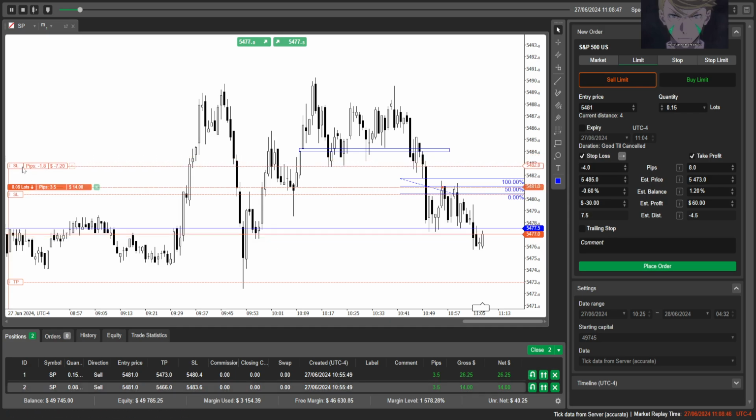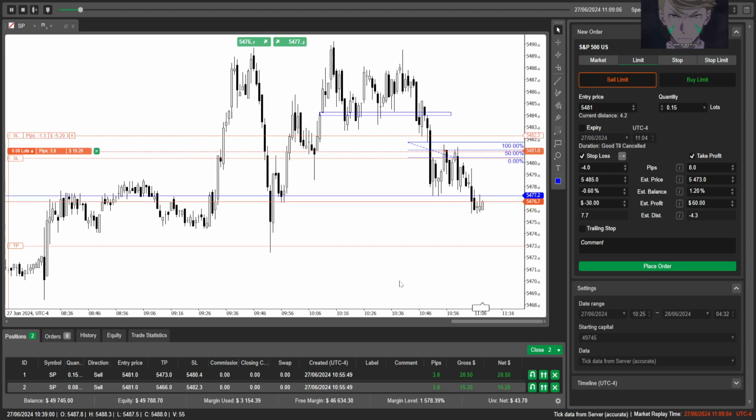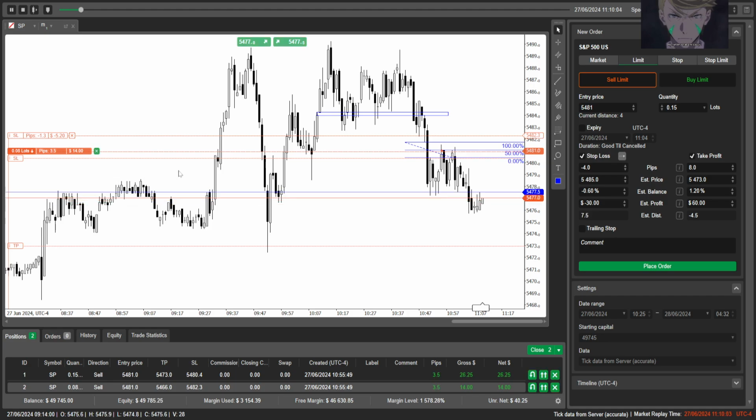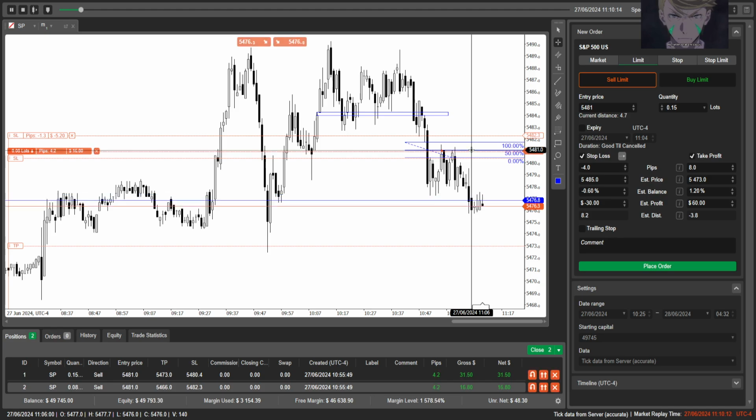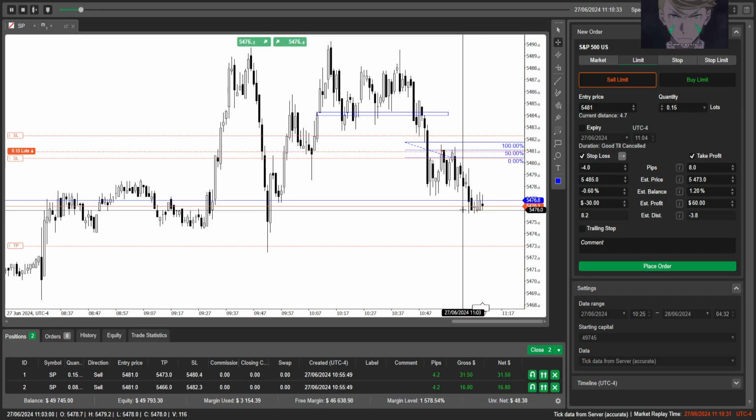But since this one is targeting the longer one, you want to still give it some room. Why is it 0.6? It's just trying to account for the spread too, just in case. So this is break even now, because from here to here is five handles, which is enough for some people to feel safe.